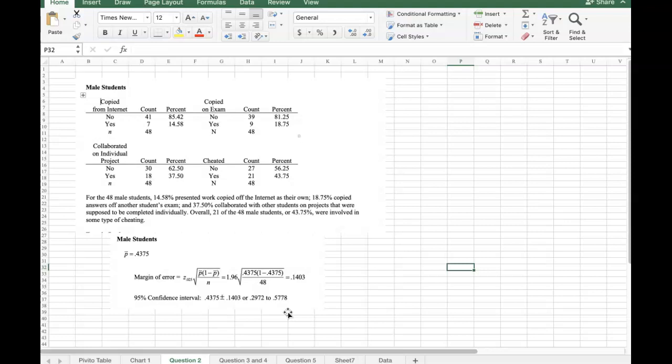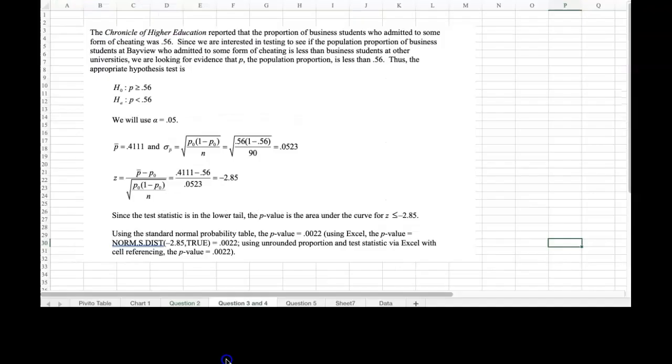Now you're going to go through that, and you're going to do that for female students, and maybe for the overall population, if you're feeling pretty creative. That's how the charts look. That's how you do that formula. I find it easier to do that formula than placing it into Excel. That will take longer. Sometimes just the basic math, taking that square root, boom, we are good with that.